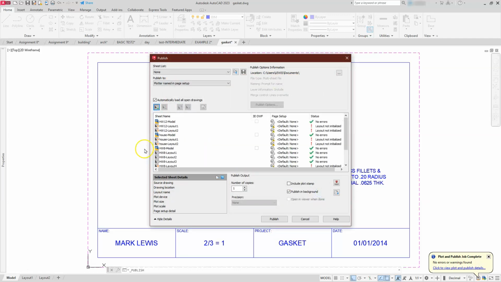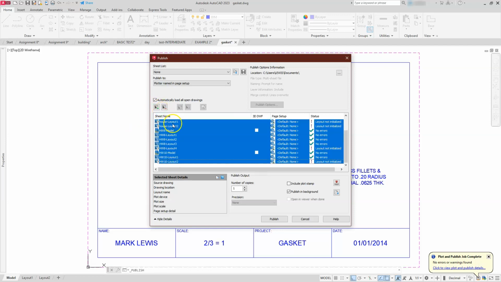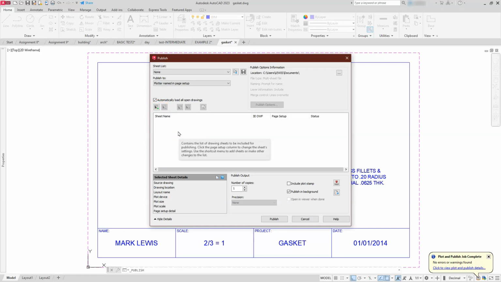And once I hit the select button, you're going to see that those appear. Now, once again, this depends on which one that you have open, if you have a successful model or layout tab. So all that stuff we discussed before. All right, so remember that you don't have to have them open. It's a benefit to having them open because they will automatically pop up here. But if you don't, you can always navigate to them. And I'm just going to use the delete button to take things on and off.